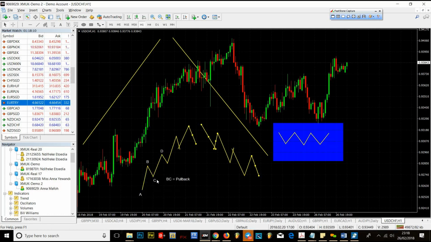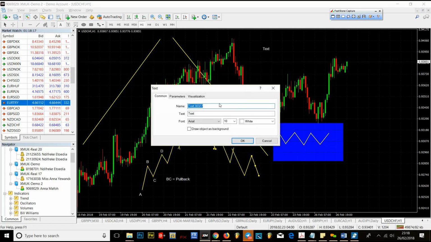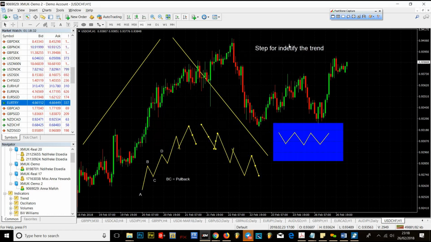So anytime you're in the market, first of all, identify the trend of the market. Steps to drawing Fibonacci. When you are trying to trade Fibonacci, first of all, identify the trend. That's the first thing you want to do. What is the trend of the market that you want to trade? Once you have identified the trend, half of the job is done. Okay, maybe not half, but a quarter of the job is done.